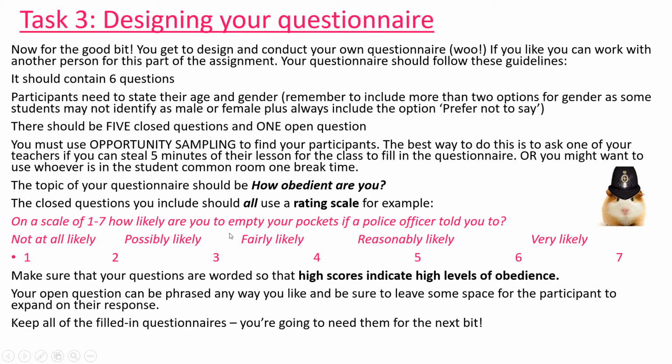And you have to make sure that your questions are worded so that high scores indicate high levels of obedience. You might think, oh, well, everyone filling it in is going to know that. Well, yeah, of course they are. You're student researchers. It's your first piece of research. You're not going to reinvent the wheel here. So it doesn't matter that they might fill it in thinking, I'm going to answer incorrectly on purpose. That's kind of part of the plan in a way, because it will help us with our evaluation later. So keep it simple. Don't do anything fancy, because it won't work.